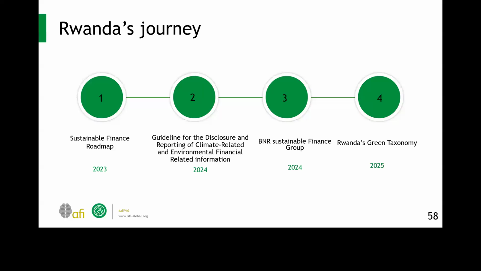So the sustainable finance group at the bank has three work streams. The first work stream is the sustainable financial sector work stream. This is the work stream under which all stability and inclusion matters are discussed pertaining to sustainable finance. This is where matters of reporting, disclosures, data, and stress testing are discussed. Then we have a second one on monetary policy and financial markets, and their focus is really to study how sustainable financing is affecting monetary policy and financial markets.